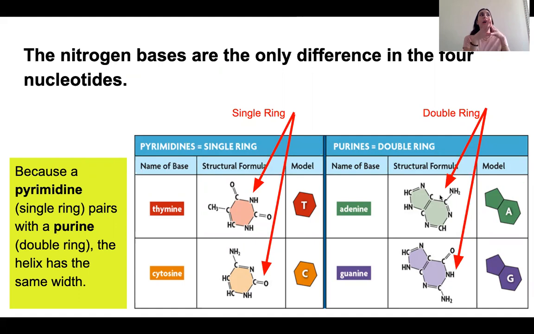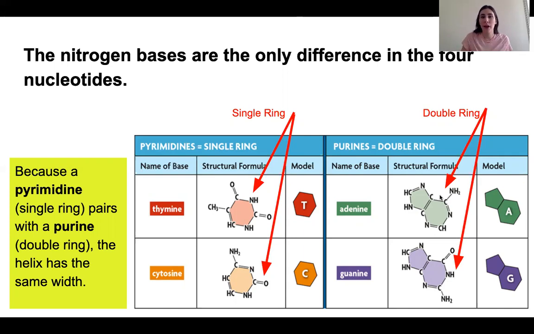Even though all organisms on Earth have the exact same makeup of their DNA, all DNA is made from nucleotides. The reason why we have variation is because these nucleotides come in these different varieties. Depending on which nitrogen base they have, you'll end up with a thymine, a cytosine, an adenine, or a guanine. And the order that these bases are present in your DNA will also contribute to the variety that we see.